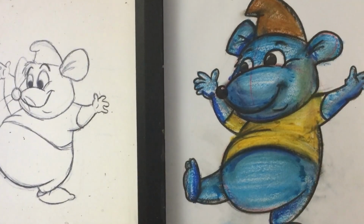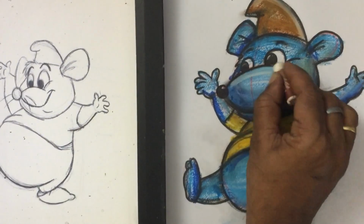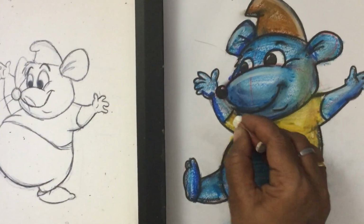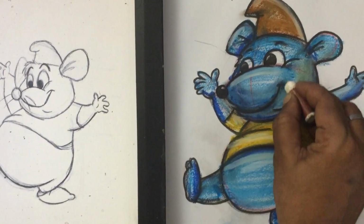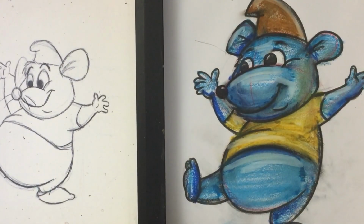In yellow ochre, you can use a little bit of white for the 3 dimension shades. Okay, sometimes using the little white. It's good. It looks more artistic. I'm using little white color as well.